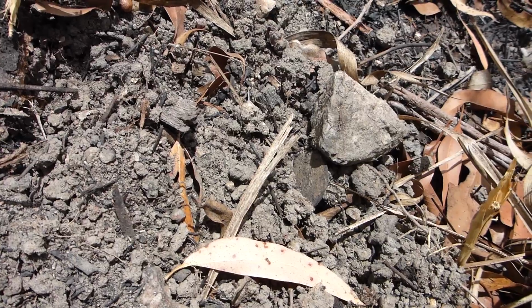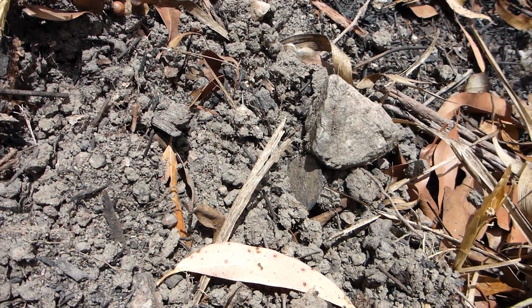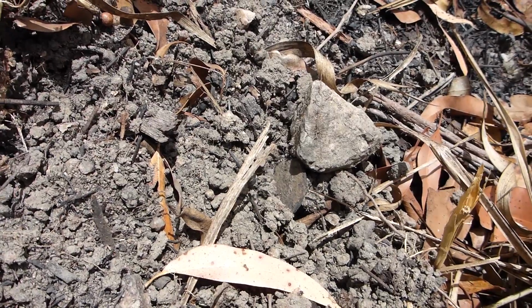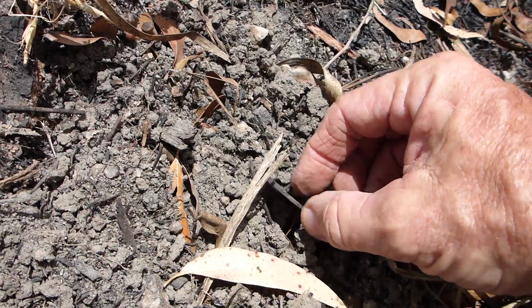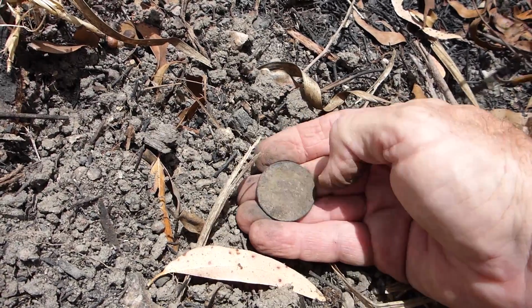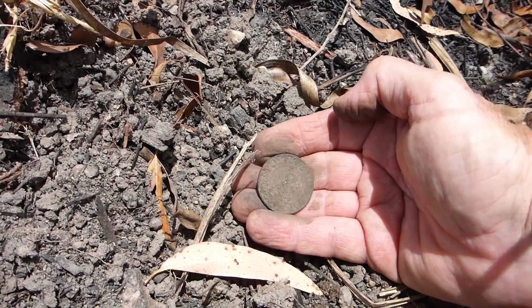Well, this was a really shallow 80 signal. The reason it was shallow is a little bit of disturbed earth mound here from some reasonably modern roadworks, I guess. We're not too far from the road here. We've just left the car, and I've got a coin, and I'm not sure what it is. I think it's a Commonwealth penny. Yes, it appears to be a Commonwealth penny.